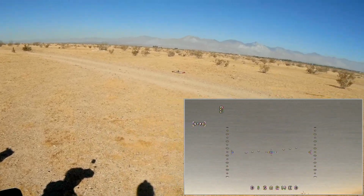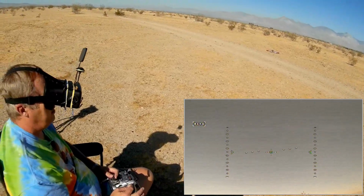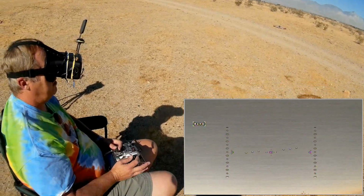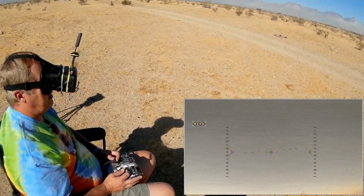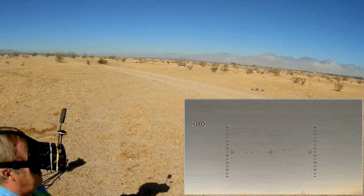Okay, let's arm this first. We are armed, and let's go to acro. Selecting acro. We are in acro, and let's go up and see how this thing flies. Let me adjust this a bit. Hope you enjoyed this flight.